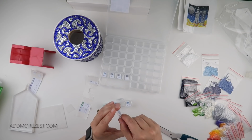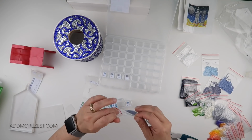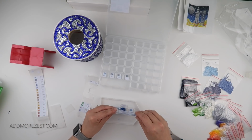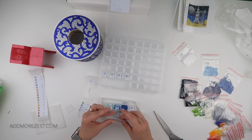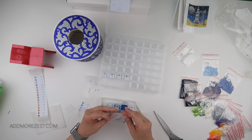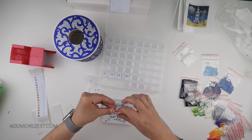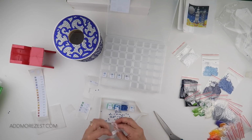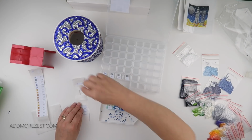So I've just breathed into the bag in the hope that, no, it's not working. In the hope that the sort of warm air from breathing into the bag would help with the static, but it's not. So let's get them out of this plastic, if I can. Let's try and get them out of here. And there's another one. Oh, it's gone on the desk.